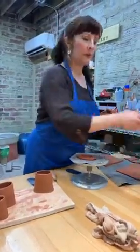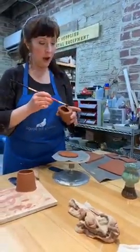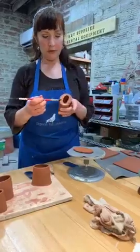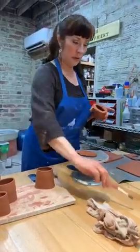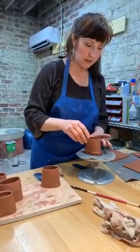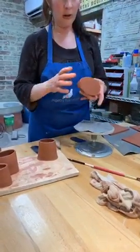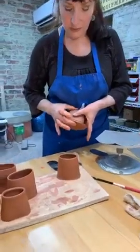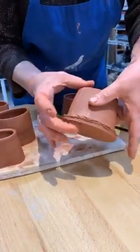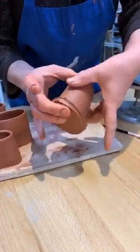And then the most important thing to ensure it sticks is adding water. And you always add water to the driest clay. This is moist, just came out of the bag. I don't need to add water to it. This has been drying for over 12 hours. It has a lot less water in it. So I add water to this. And then I'm just going to set it down on this piece of clay. Now I'm going to turn it upside down. And then I'm going to squeeze just around the edges to compress the two pieces of clay together to ensure a good bond.